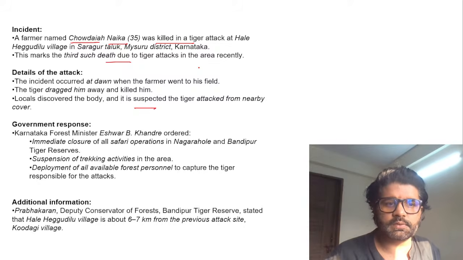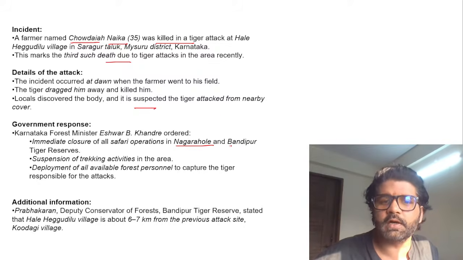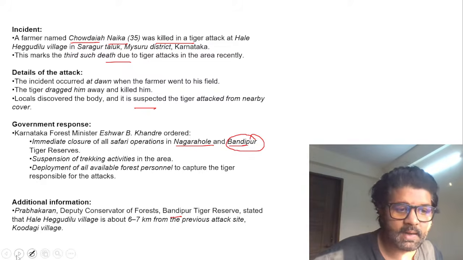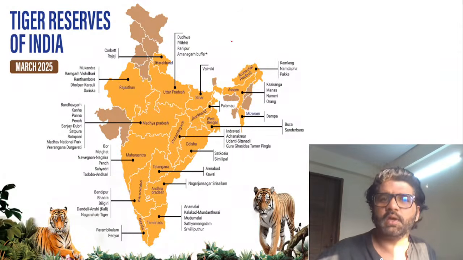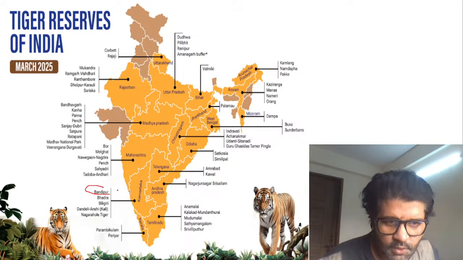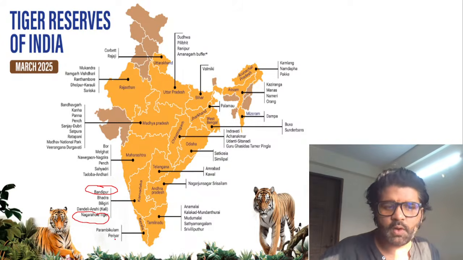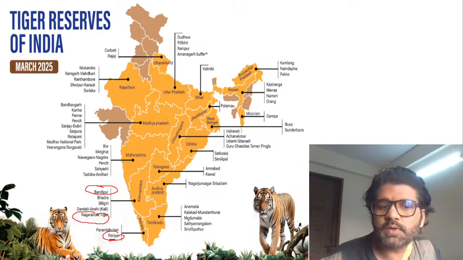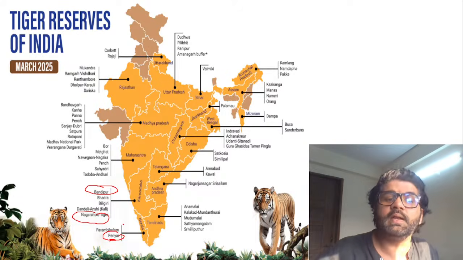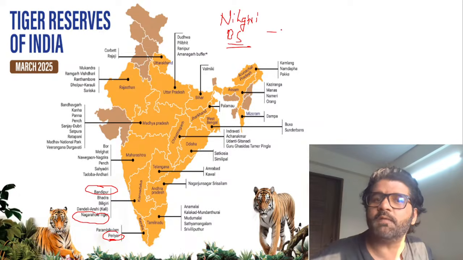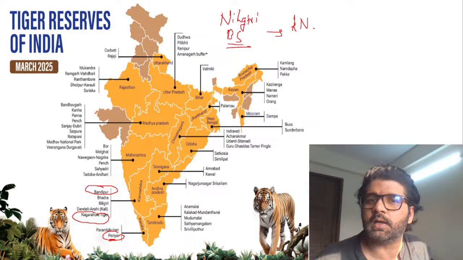And again, these places, Nagarahole and Bandipur Tiger Reserve, are continuously in the news, especially Bandipur Tiger Reserve. We have just discussed where they are. They are in Karnataka. And I have already given you this particular image in the previous Hindu analysis where we talked about these important tiger reserves. So we are talking about Bandipur, we are talking about Nagarahole. Then you have Periyar. Periyar is also included in Nilgiri Biosphere Reserve. And then some of these national parks, wildlife sanctuaries and tiger reserves are part of Nilgiri Biosphere Reserve. Now your homework is, guys, find out, we have discussed Nilgiri Biosphere Reserve spread across 3 states, Karnataka, Tamil Nadu, and Kerala.